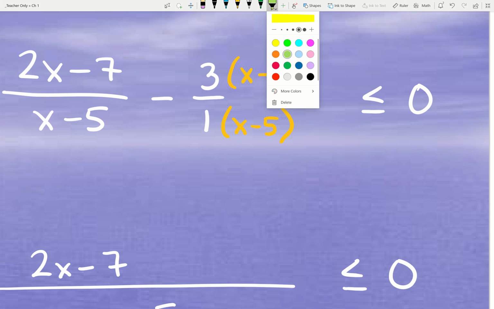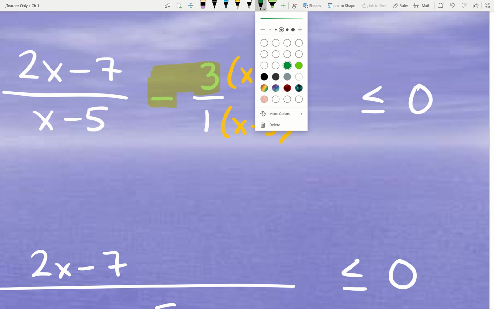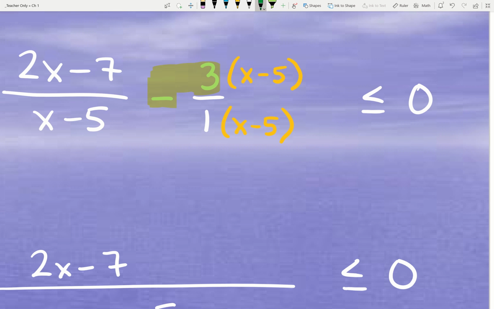And so if you look at this, there's my minus sign, I'm going to distribute in a negative 3. Then we can go ahead and knock that step out here as we proceed to the next line. So that's a negative 3 that I'm distributing in. So that's a negative 3 times x, that'll give us negative 3x. Negative 3 times negative 5, that'll be a positive 15.